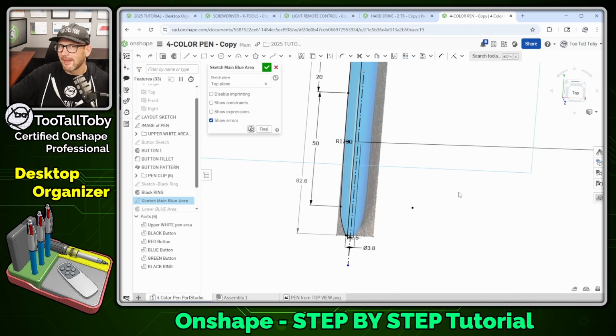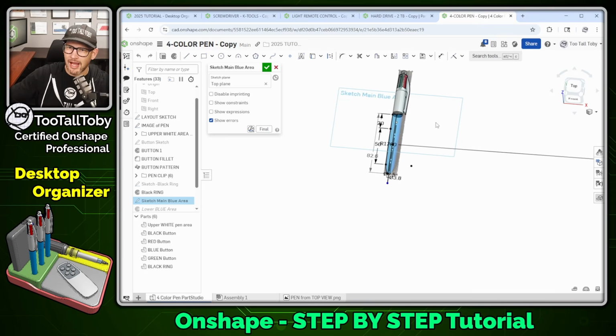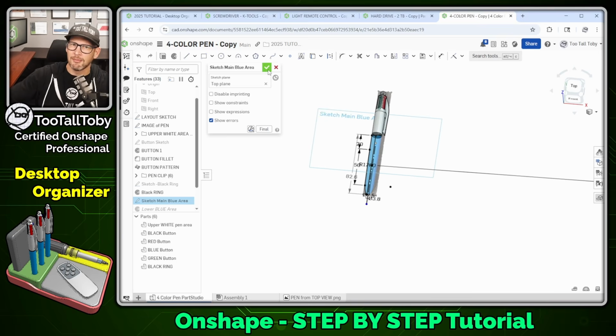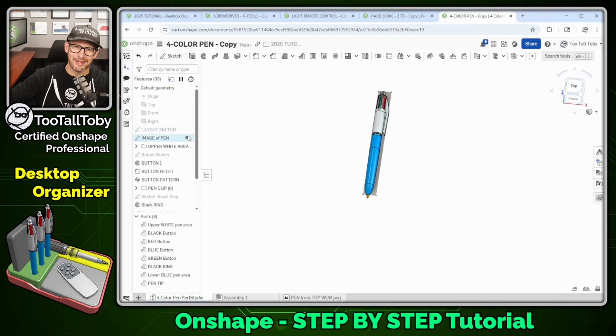And it might have been something that I would have missed if I was just doing everything by measuring the physical part. So if you can get in the habit of taking photographs of your models and then using some layout geometry to get the key dimensions and then sizing that photograph to your model, you're really going to speed along this process of creating your own desktop organizer.